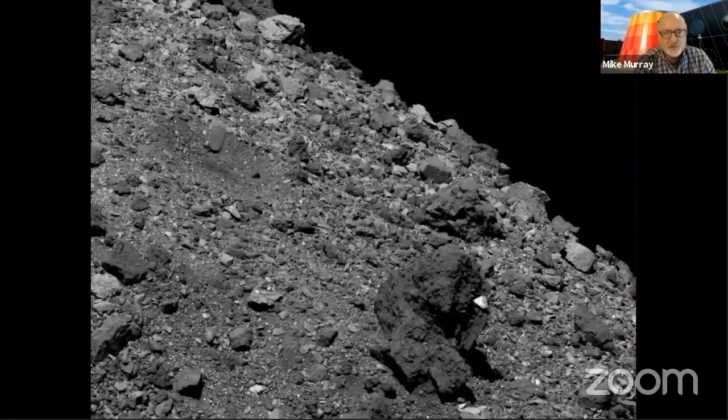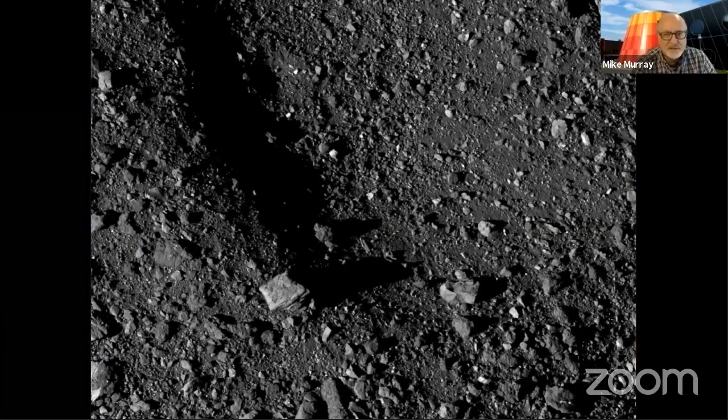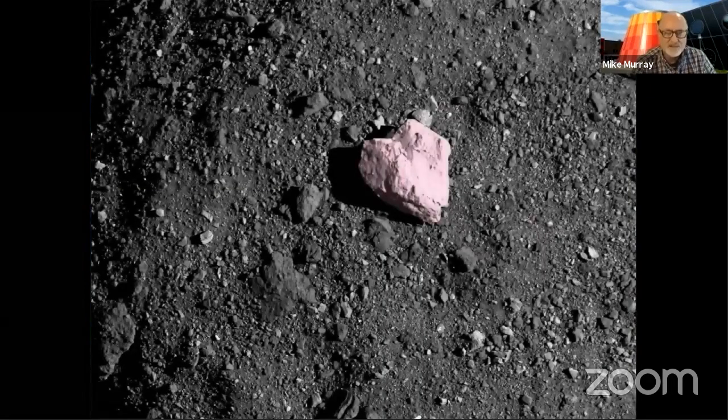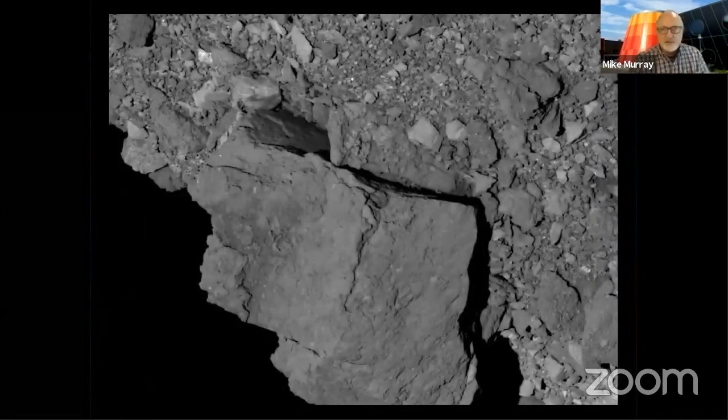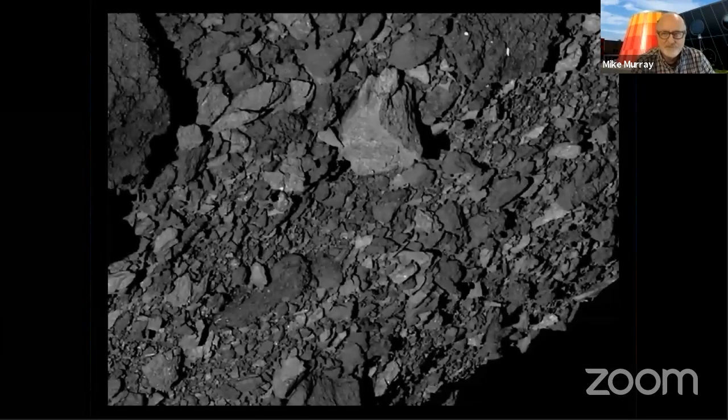They did find that it was loose, that the gravity was very sparse, what you'd expect, but it was really hard to find anything smooth. They did occasionally find some unusual looking rocks like this heart rock, which is evidence that other asteroids have deposited rocks onto its surface. But it seemed like everywhere you looked, rubble pile.